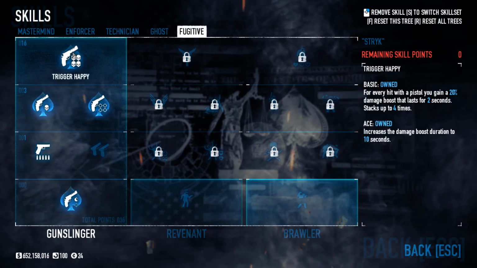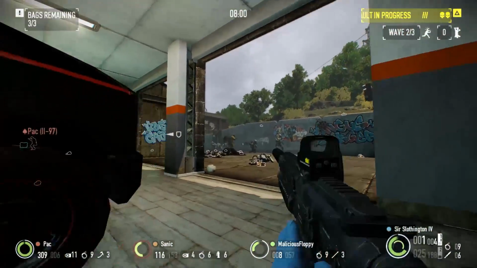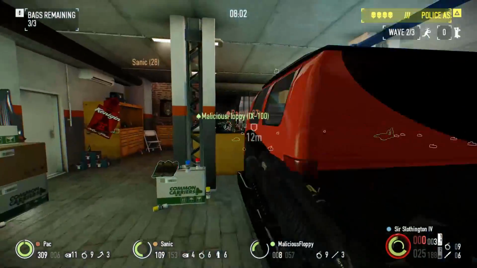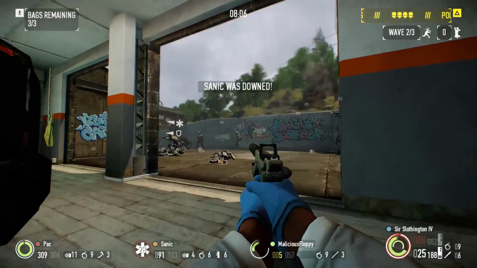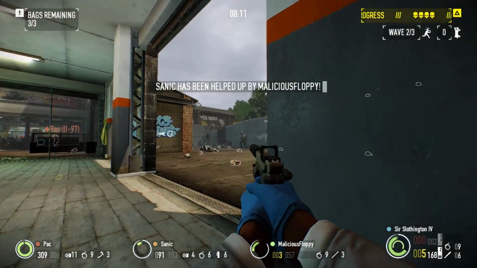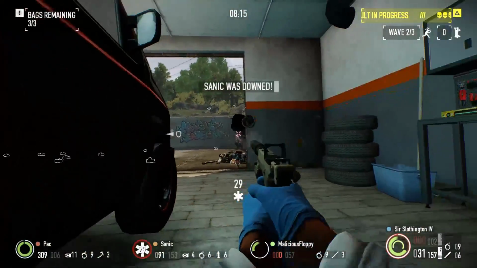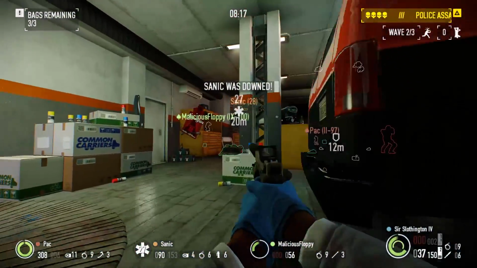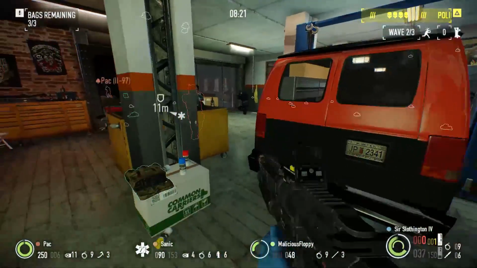And Trigger Happy Aced. I usually never pick up Trigger Happy because getting more stacks for it doesn't refresh the 10 seconds. So as soon as you hit that first shot, you gotta make your other shots count, and even then it'll just get cut short. But with the Stryk, because it's full auto, you don't really realize when this skill goes away, because as soon as it's gone, you get it right back. That's what makes this weapon so wonderful.